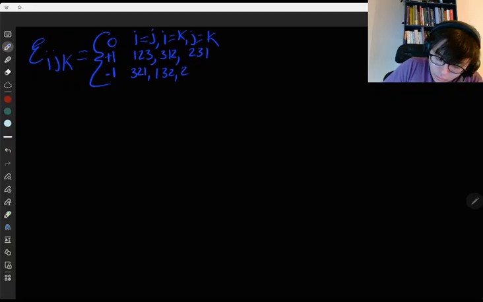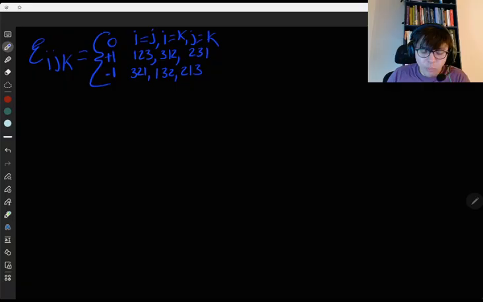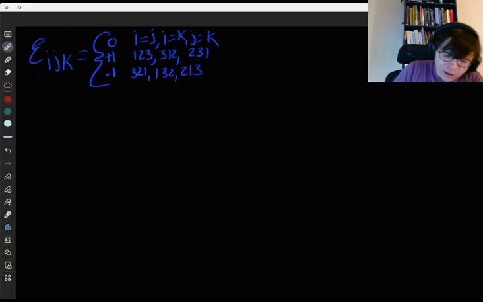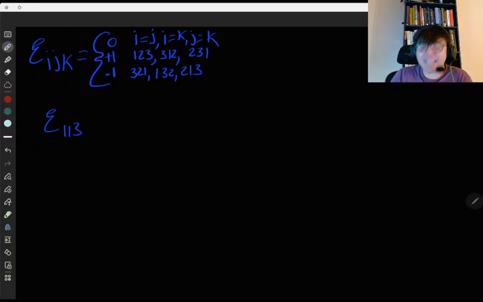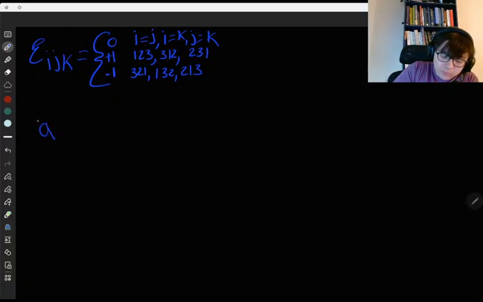And 2, 1, 3. So this symbol, similar to the Kronecker delta we learned above, has conditions in which, if I trigger them, I automatically put them in. I'm never going to write out 1, 1, 3 because I had a repeated index, so that's 0. The only time I'm ever going to write these out are for 1, 2, 3, 3, 1, 2, 2, 3, 1, 3, 2, 1, 1, 3, 2, 2, 1, 3. And so now I'm going to write out the cross product for you.